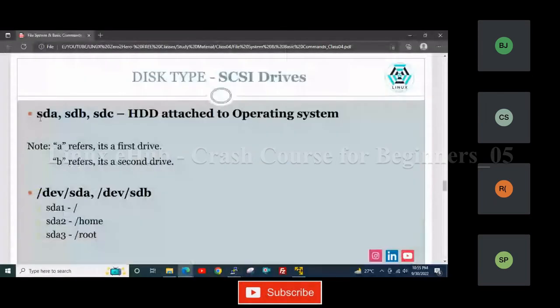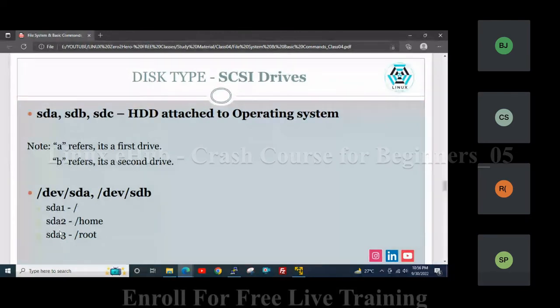So this is the disk type. I have already told you SDA, SDB and SDC are the hard disks attached to the operating system. A refers to the first drive, B refers to the second drive, and SDA1, SDA2, SDA3 are the partitions. SDA1 is attached to slash, that means root, SDA2 is attached to /home, SDA3 is attached to another mount point, and this depends on what partitions you have attached in your operating system.